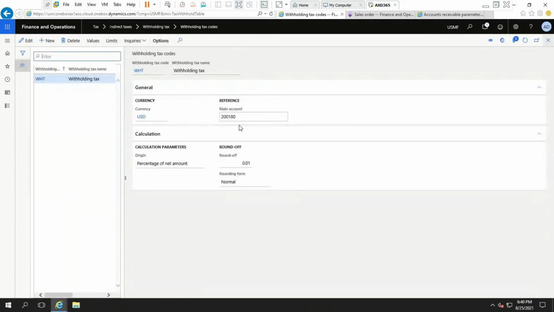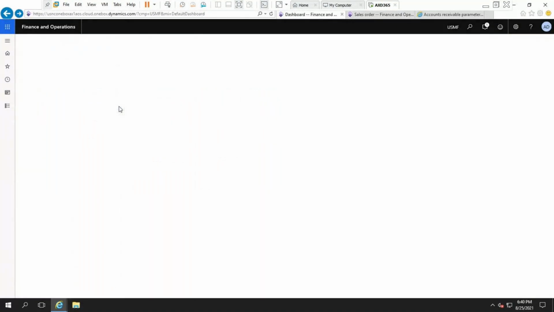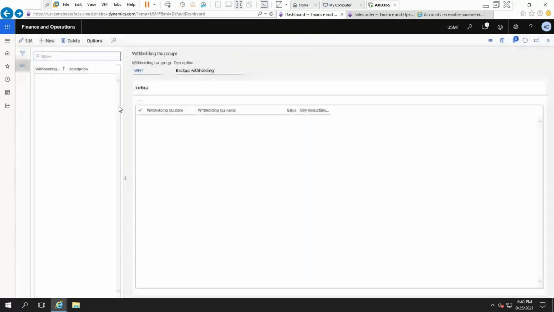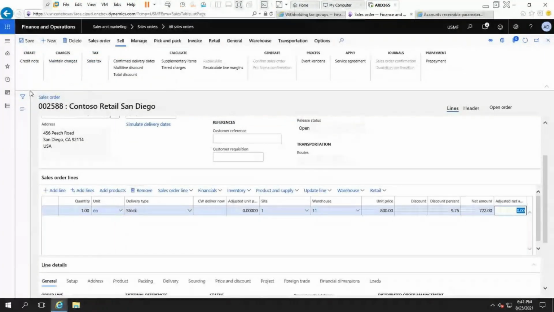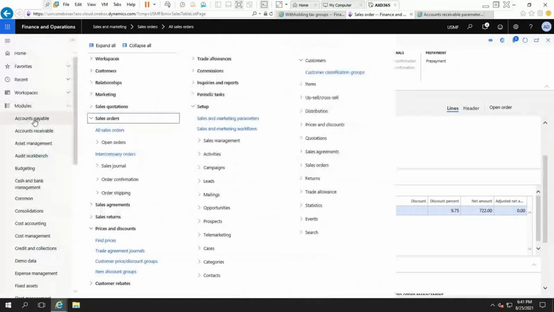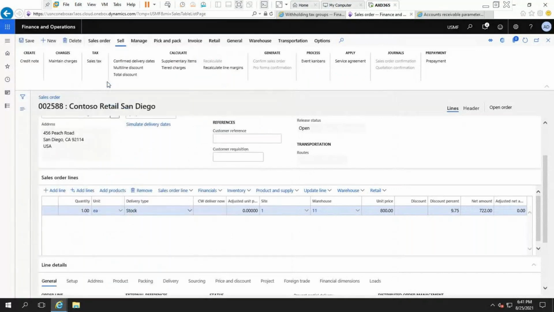Next, tax groups, withholding tax groups. It is a global product. Suppose there are 2-3 tax codes you want to combine into one group, you can map them into a withholding tax group. Simple setup. Okay. Next, this can be mapped to the vendor. So what is this background? I will explain, give me 2 minutes. This is the setup I am showing, but I will explain what this is.